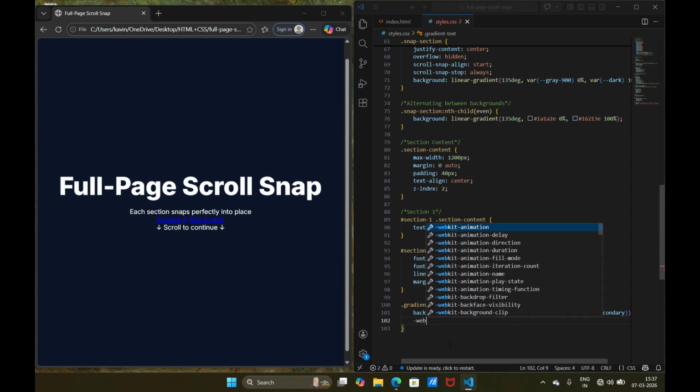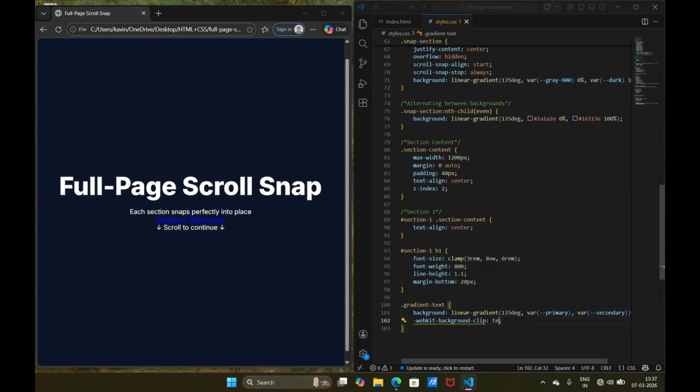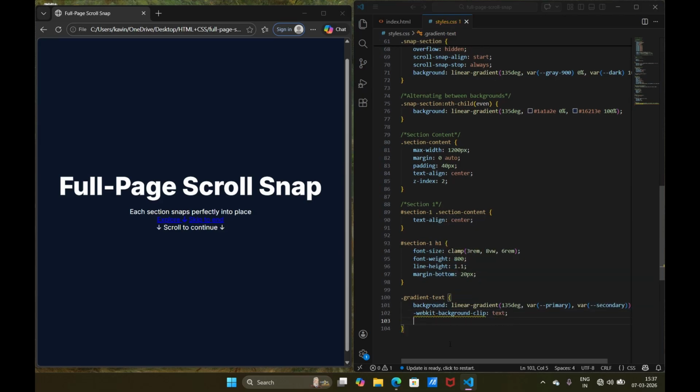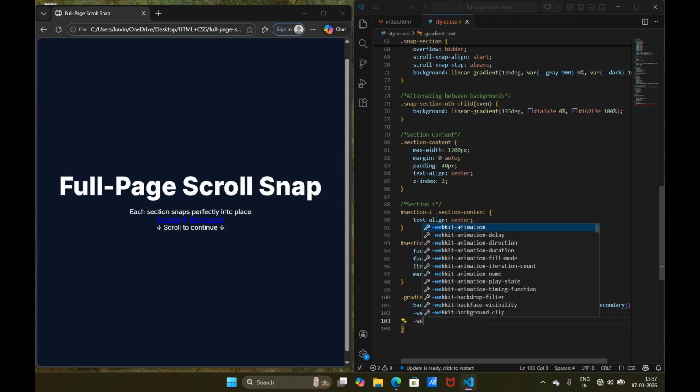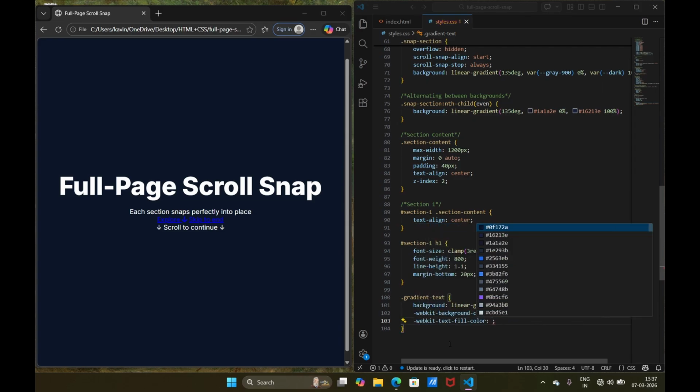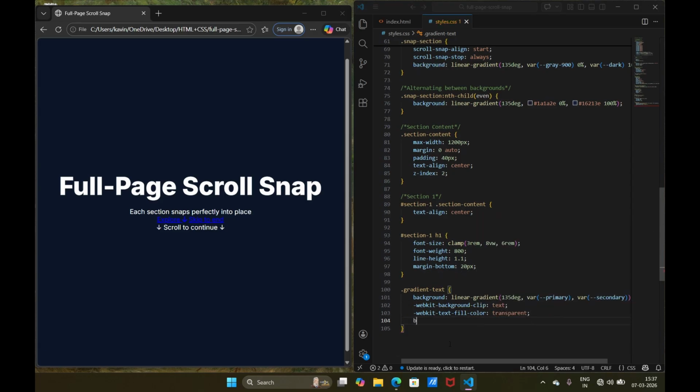Give a vendor background clip as text and vendor text fill color as transparent, and background clip as text again.